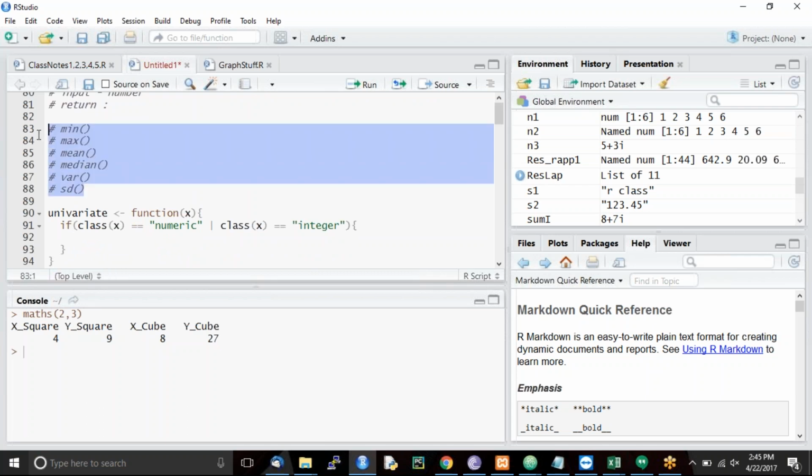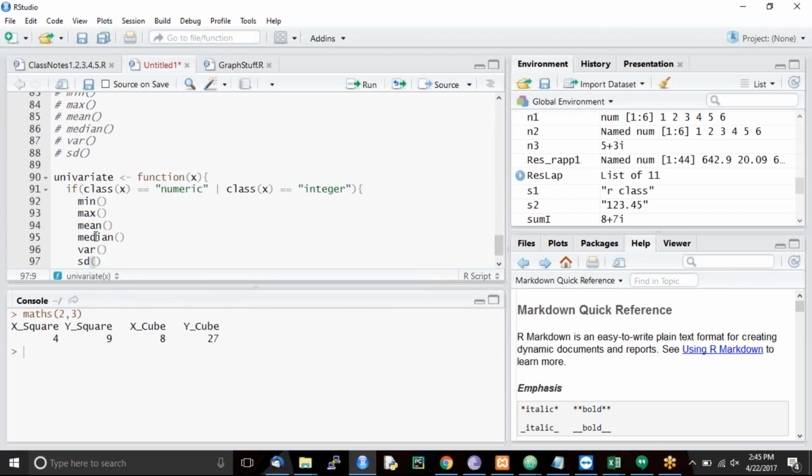So I have to do nothing, just take this, copy it here and put X everywhere. That should find out min, median, mode, standard deviation and stuff. One thing which goes in is na.rm equals TRUE. In case my data has NAs, it just gets omitted.